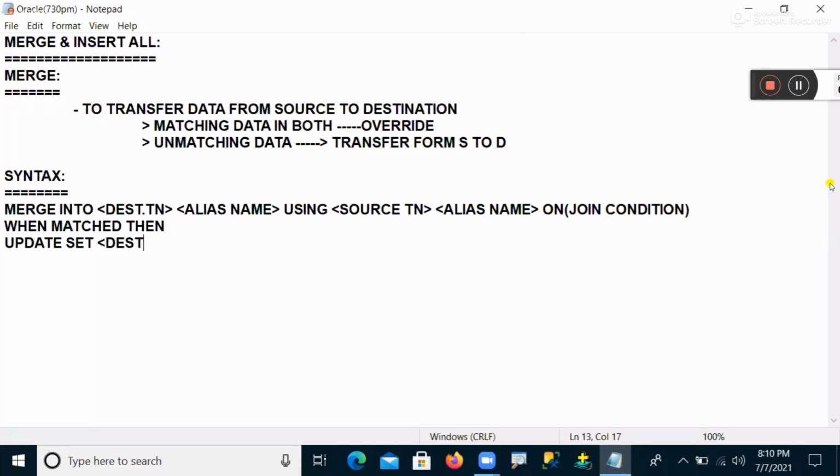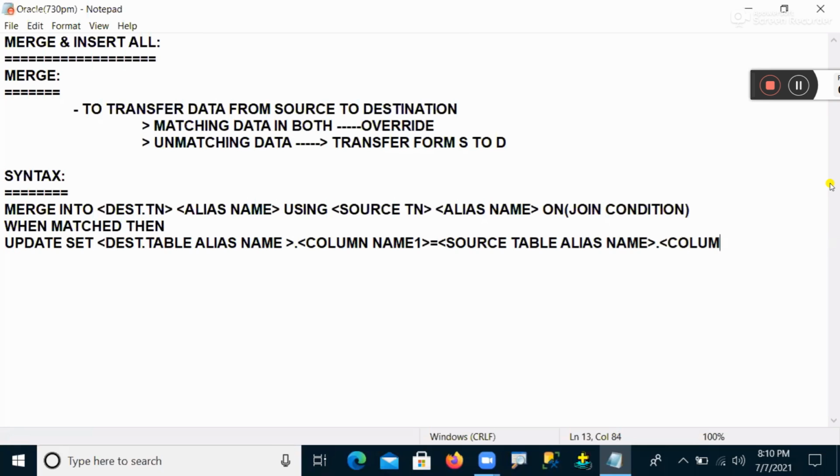UPDATE SET, using the destination table alias name dot column name 1 equals source table alias name dot column name 1, comma, and so on.